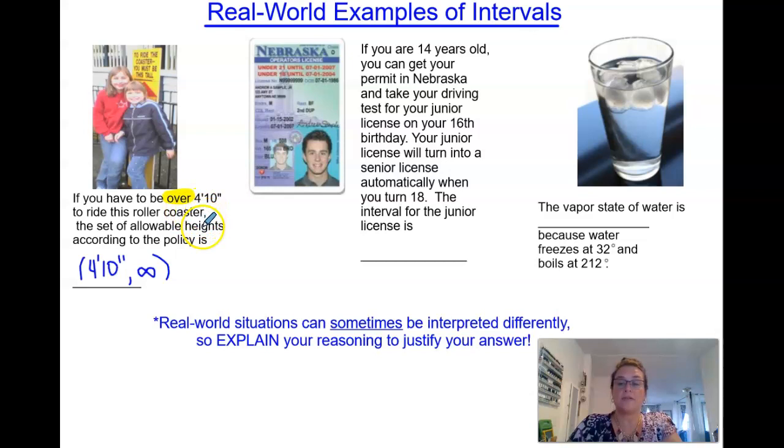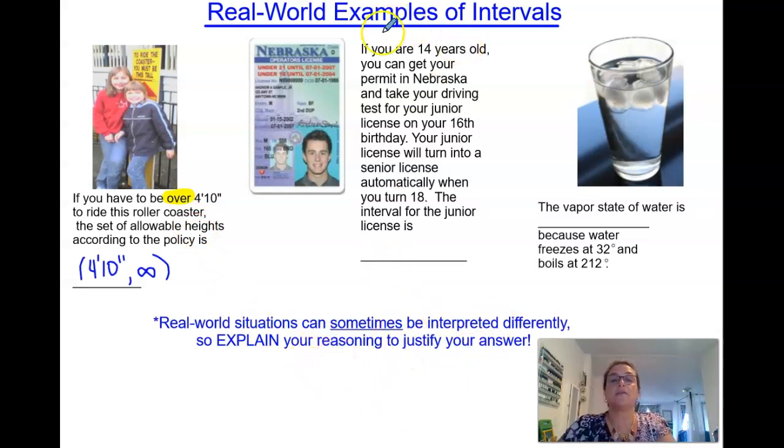Now, if you were answering this question on a quiz, for example, and you chose, instead of going up to infinity, to put an upper bound there of, say, whatever the tallest human on earth is, so maybe 7 feet if you were to look that up, and you put a bracket and then justified that by saying the tallest person on earth when I looked it up was this height, that would be an acceptable interpretation, right? Because you wouldn't have a person taller than the tallest human riding this roller coaster. Okay, so anytime you are taking liberties with these real-world situations that aren't explicitly written in the description, that's when you're going to need to justify your reasoning to have it make sense.